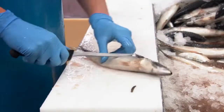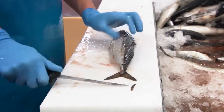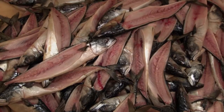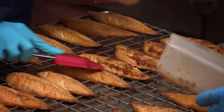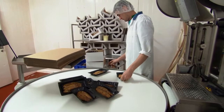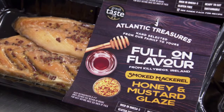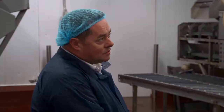We process mackerel, herring, horse mackerel, blue whiting, and sprat. We process them into 20-kilo blocks and then ship them out to places like China, Japan, Africa, and mainland Europe. We also have a secondary, added-value side of the business — we wanted to do something a bit different with the fish rather than just shipping it out as it was. So we launched the brand Atlantic Treasures, and working with St. Angela's Food College in Sligo, we developed smoked mackerel with a honey and mustard glaze, and also smoked mackerel with ginger, chili and lime glaze. We have the benefit of buying direct from the boats in Killybegs, so we handle everything from the boats right until the customer gets it in the shop.